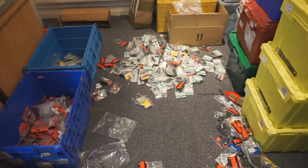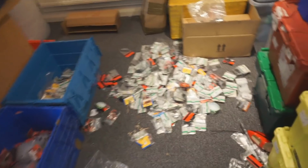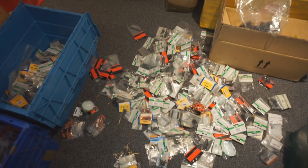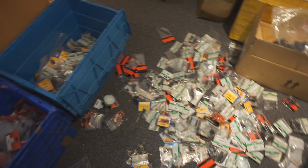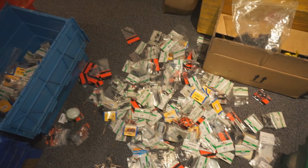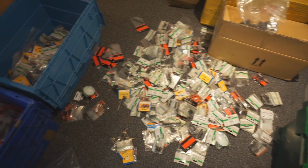RC is very fun once it's done, because then it's just a case of pulling orders once you've got all the stock up. But with this kind of stuff, you really need to get all of it on as quickly as possible, because if you get that customer that's been waiting for someone to sell parts for their RC that's been sat broken for years, they might want to buy a number of parts, and you don't want to lose out and just sell them 1 or 2 parts. Early on, when you list these things, you can suddenly find buyers that want to buy a number of these parts.